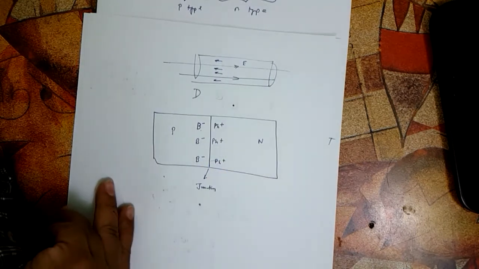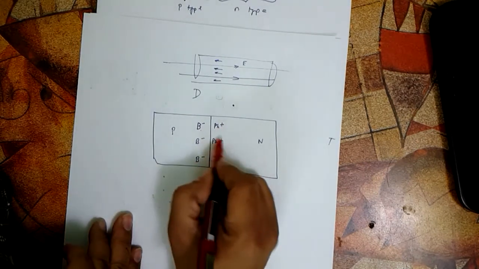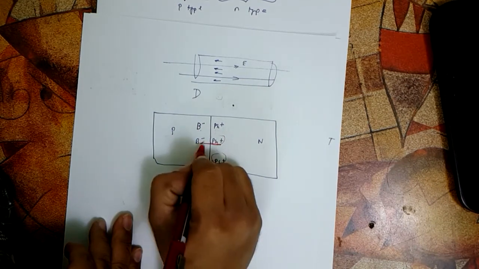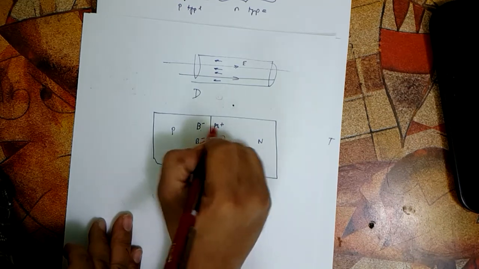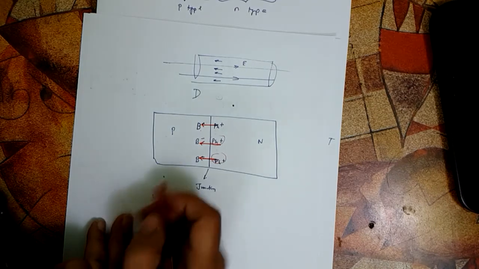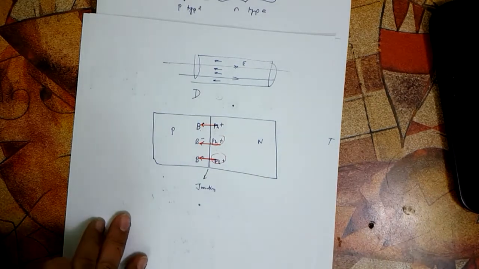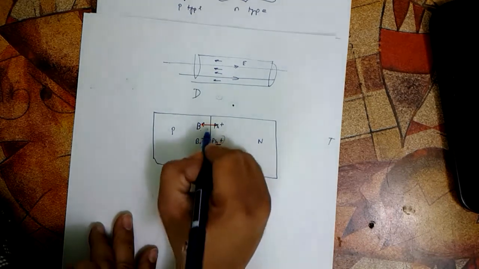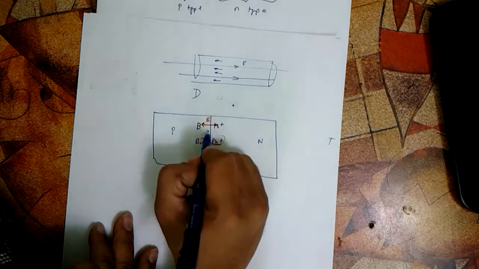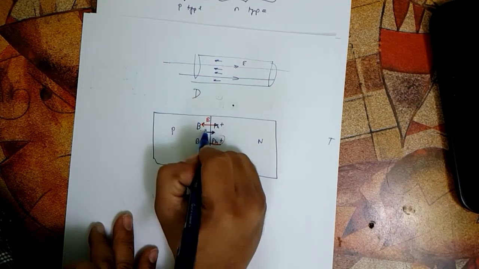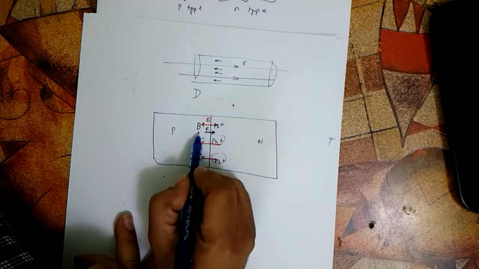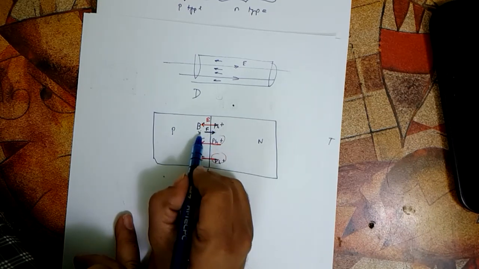Now what happens is, because of these charges, an electric field is created from this positive charge to negative charge, like this. Now what will this electric field try to do? Let's check the direction of force it will apply on an electron. So we know that the electron gets a force opposite to the field. So if the field is like this, then the force on the electron is like this. So this is the direction of force that the electron is going to get. Now, as soon as the electron comes here, to the left, because of diffusion, isn't it?